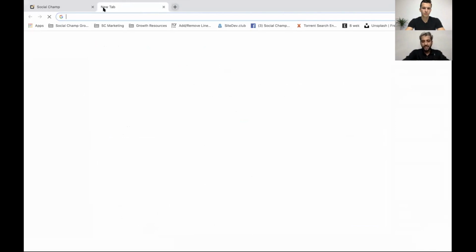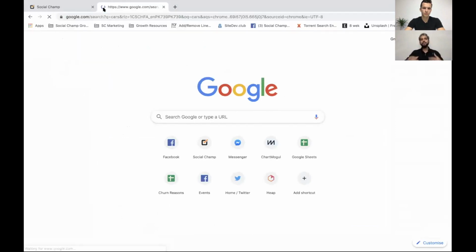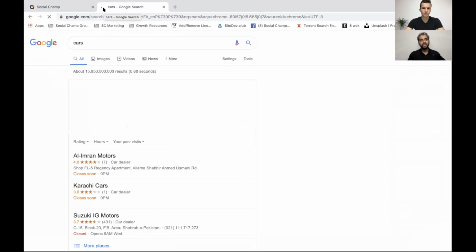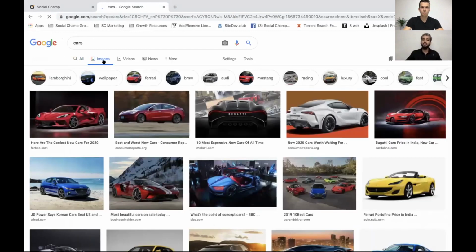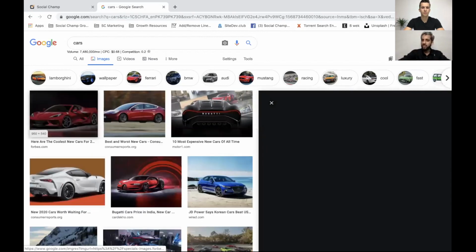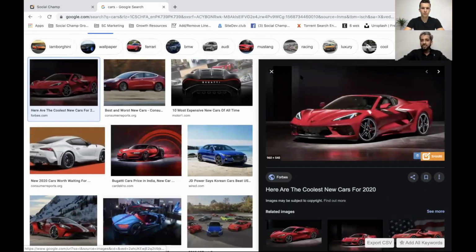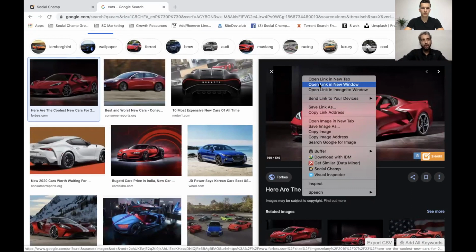All right, so let's say cars. What I mean by direct link is that you go to the link and you see just the image and nothing else. That's the direct link. Now, to give you an idea of where you can upload images, you can post images on WordPress. When you upload an image on a WordPress site, you get the direct link of the image, and you can use that on bulk upload.